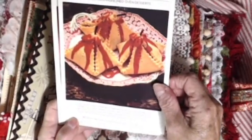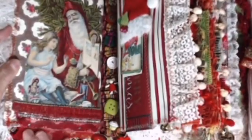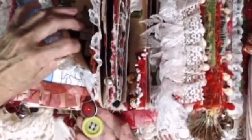These are two vintage recipe cards. This is pear dumplings with the full recipe, ginger pear cake. So those were unusual, and both had pears, and that one's ginger. It goes with Christmas. This was a piece of fabric I got from Dust Fairies. Oh, I didn't show you the buttons on the middle of that signature. I have vintage buttons that I put in the middle.